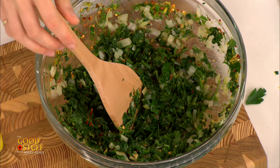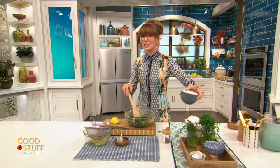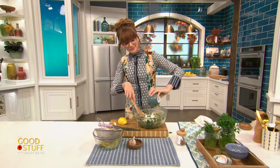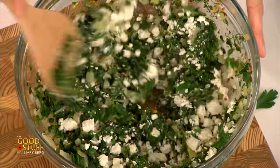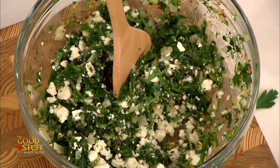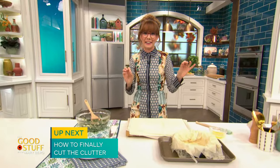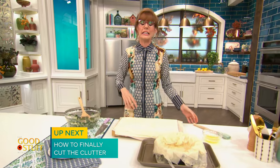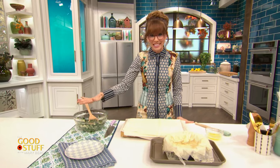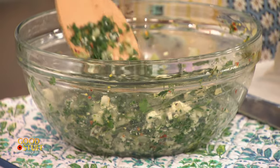Now, obviously, the final thing I need to add in is 200 grams of feta cheese — what I call the salt of the cheese world. So just add that on in. You can amp that up if you want to really go cheesy, or feel free to pull back. Just stirring that together. This is going to be so delicious. So I've got all that green situation done with all that delicious feta cheese in there, and it smells out of control. Those herbs — oh my gosh — so bright and fresh.